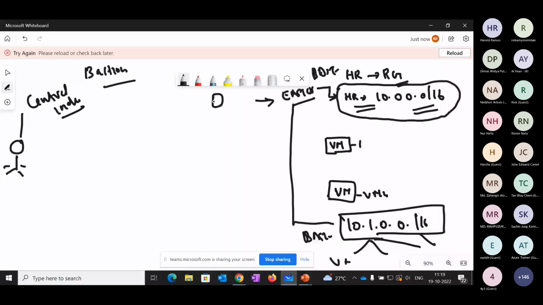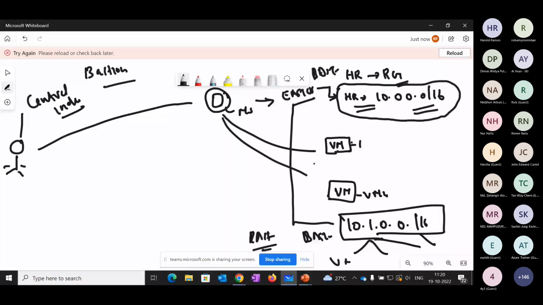So if you want to enable a Bastion service, it is enabled at the VNet level. What is the advantage you are getting? For example, I have multiple VMs configured inside this network, like VM1 or VM2, and all the connections to those VMs will go through this one. I'll show you that. Right now we have a VM enabled here.